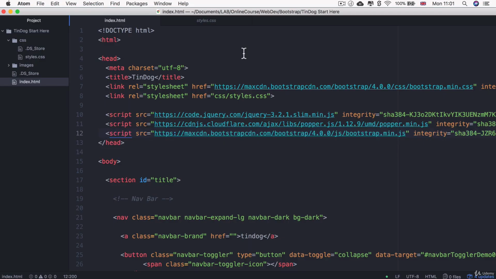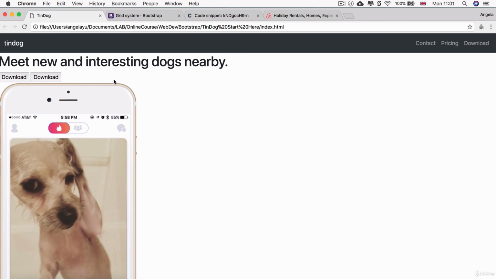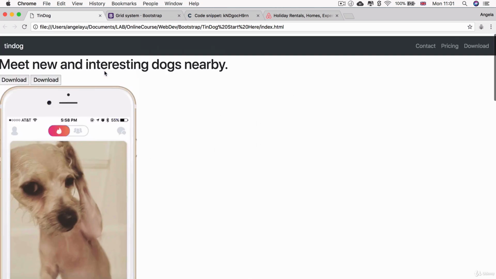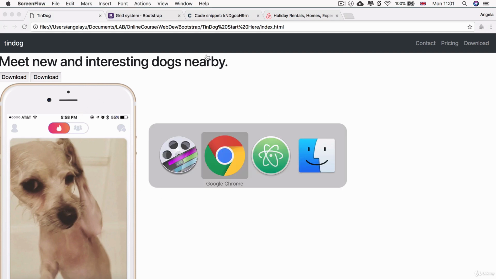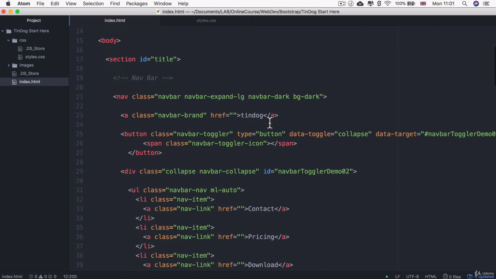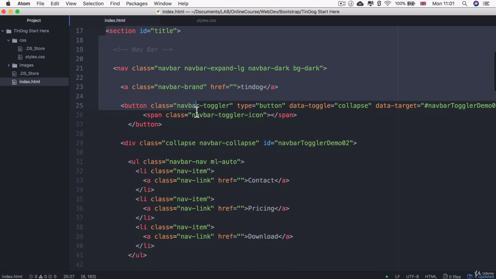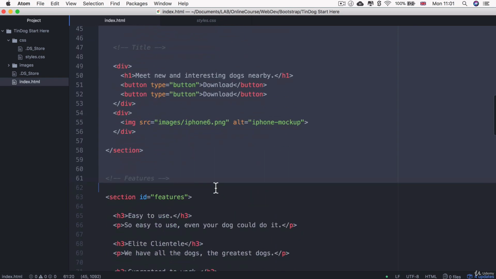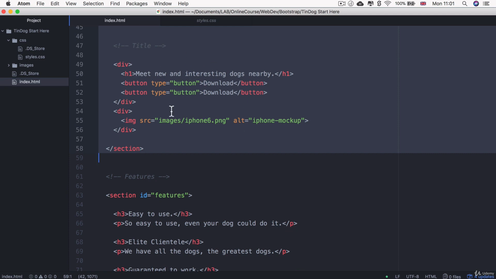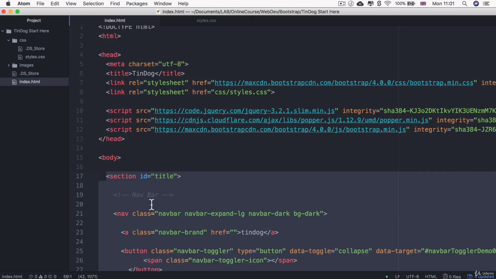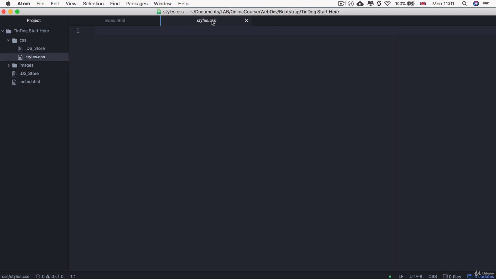So the first thing that I'm going to do is add a background color to our first section, just so that we can see it more easily and visually divide it from the rest of the content so that we know exactly what we're working on. You can see that we've got a number of these sections inside our body, right? The first section includes the navigation bar as well as the title section, and this section has an ID called title. So let's go into our styles.css and target that title section.